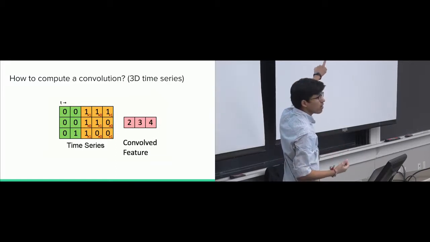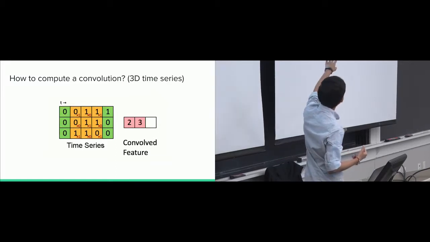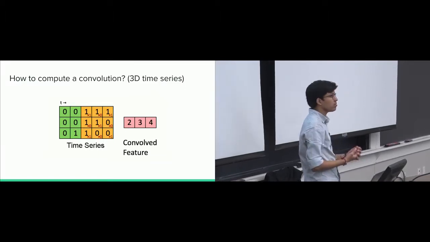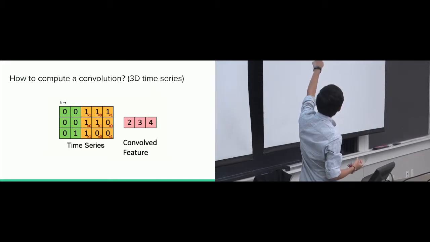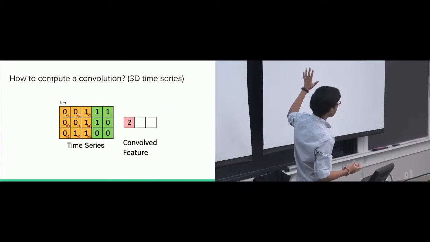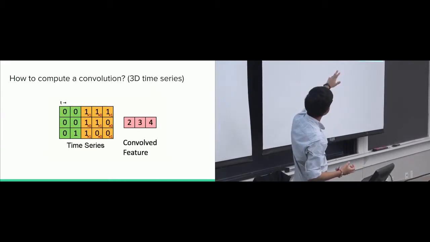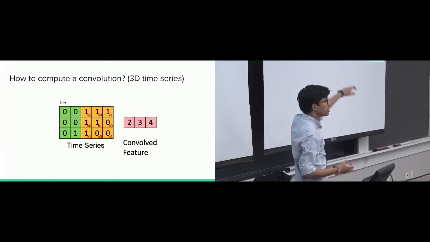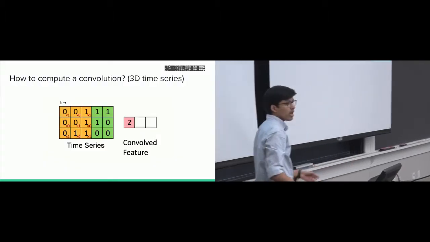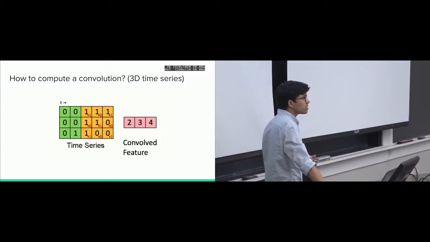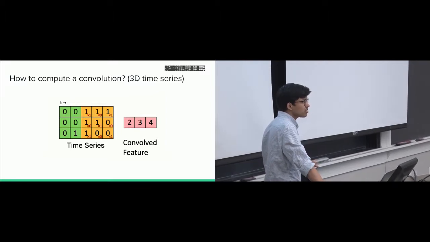In red, what you have are the weights. You have 1 or 0 here as weights. Usually the weights can be any real number, but here we have 1 and 0. So when it's striding over, as you can see, it will keep on learning. The values that we are getting, 2, 3 and 4, come from multiplying each weight and taking the dot product. Has anyone seen these animations before, for CNNs?